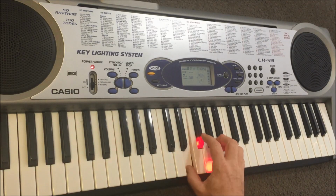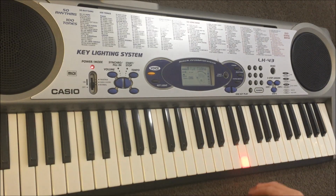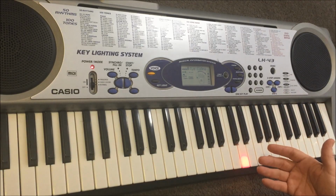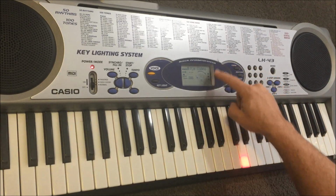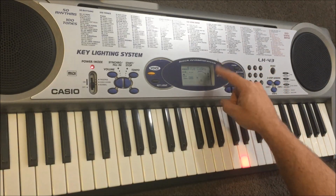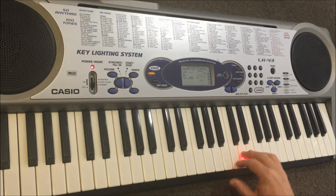See, I'm starting to go wrong now. And when you go wrong, it becomes highly stressful all of a sudden, because the voice starts to badger you about which finger you should be putting down, and it seems to want to really hurry you up. The notes also scroll down the screen here in a piano roll kind of sequence, and it's completely unhelpful and distracting.